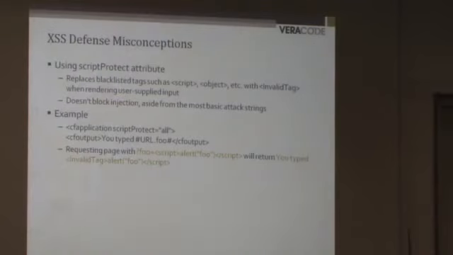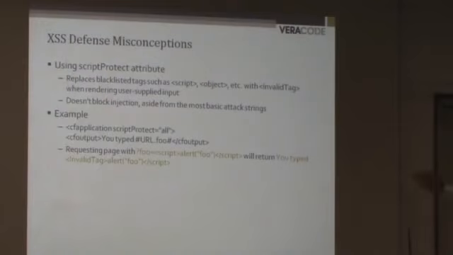And what it does is anytime it sees the user supply a piece of data that contains open bracket script or open bracket object, it replaces that on the fly with open bracket invalid tag. And it's trying to do a blacklist style approach to prevent cross-site scripting from being injected. So it blocks the most basic attack strings. If your attack string happens to start with one of those tags, and there are a few others that it checks for, but there's only about 3 or 4 strings.